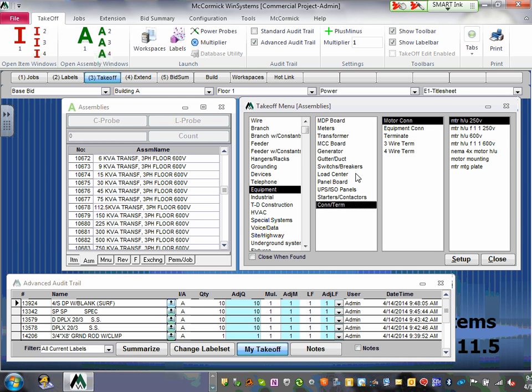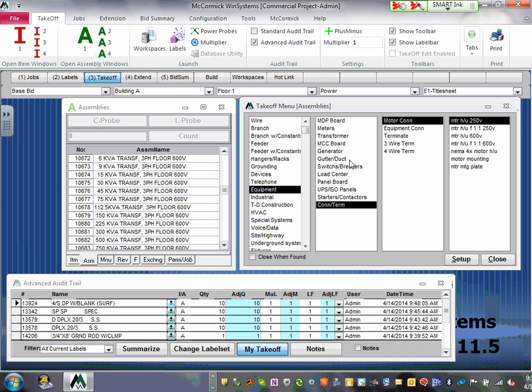Over time, guys, the hardest thing about estimating is not using the software, it's understanding the material and building the system. You know what I mean? That comes with experience. You do not need to be an electrician to use the software at all. The more you know how to wire, the better estimator you would be, but you don't need to be an electrician.